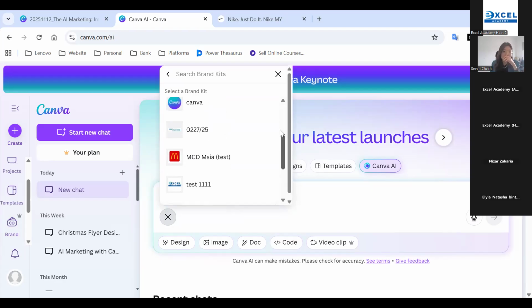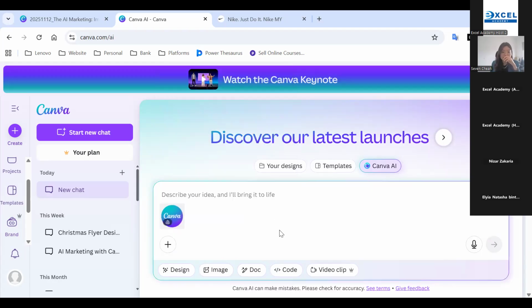So I'm going to use this Canva brand kit. We ask Canva AI to use this brand kit to give me the next festive Christmas flyer with the festive look and with my brand.